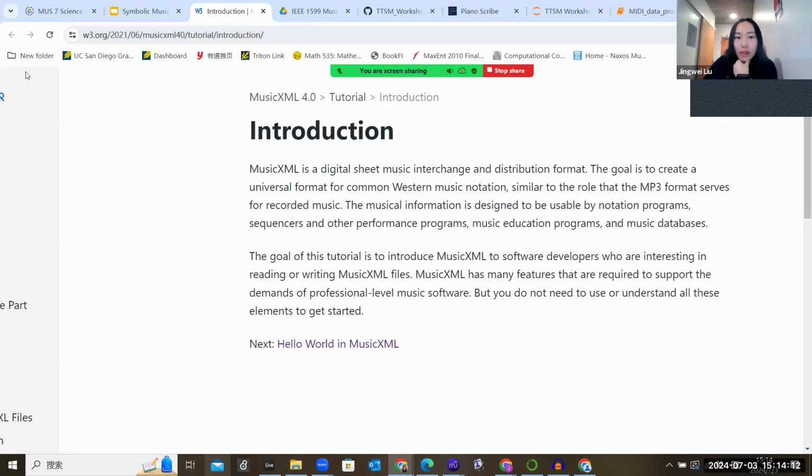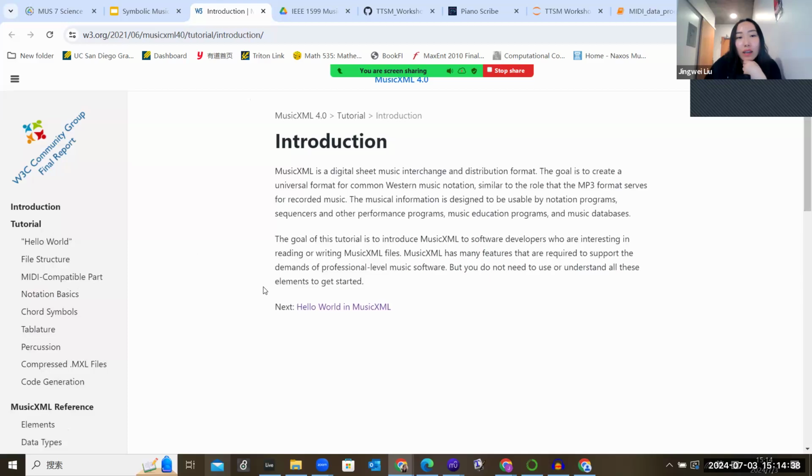The goal is to create a universal format for common Western music notations, similar to the role that the MP3 format serves for recording music. The musical information is designed to be usable by notation programs, sequencers, and other performance programs, etc. The goal of this tutorial is to introduce MusicXML to software developers, and yeah, etc., etc.